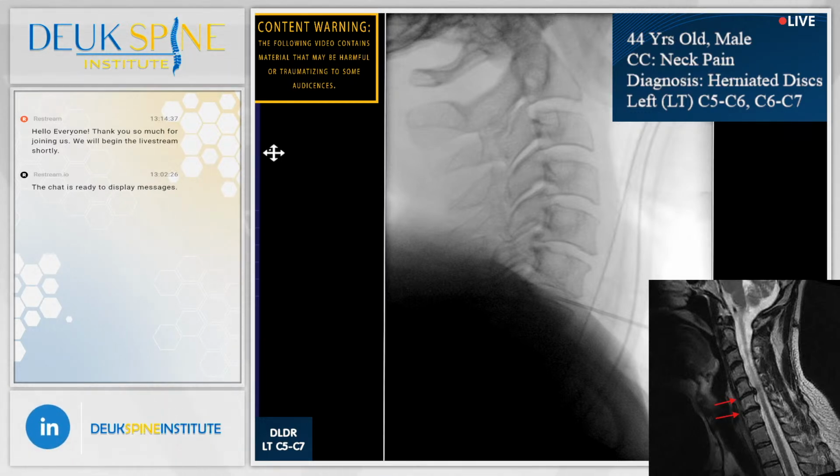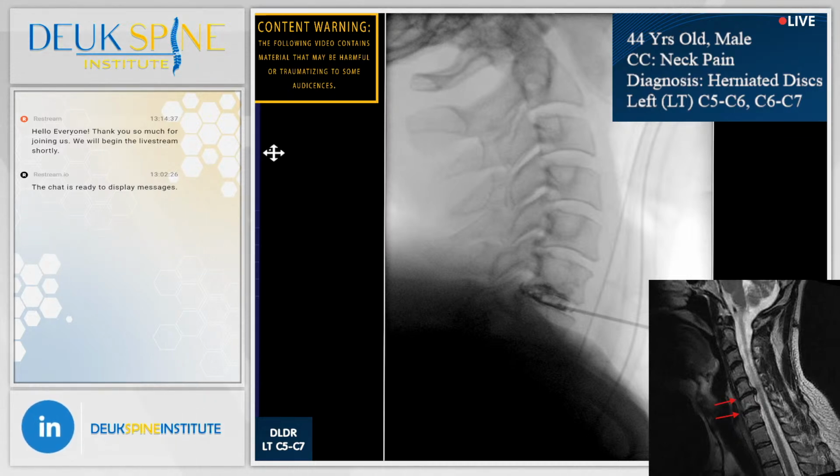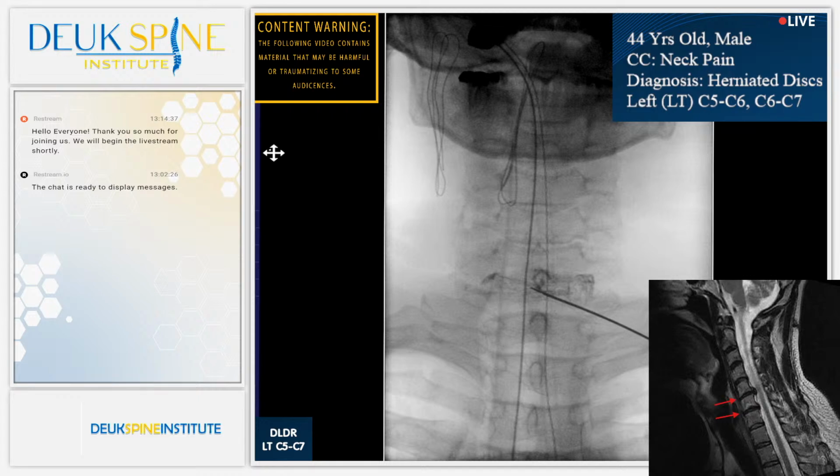And shot. All right, we're going to see the tear. There it is. Look at the size of that tear. It's massive. That's all the black dye leaking out the back of the disc. It should be staying in the middle. Perfect. Give me an AP view. We're going to get another view from the front, and it'll show the dye leaking out the sides. There it is. Look at that. Show the dye right there, Jordan.